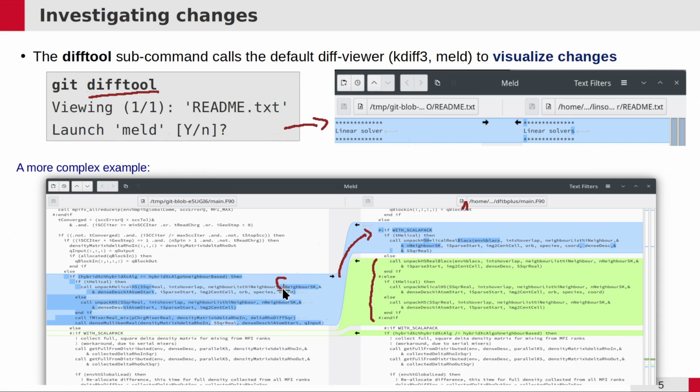You see here even the single words are noted and marked which were changed between the two revisions, between the two versions of the project. So just use the diff tool as much as you can. Usually it gives you a very, very nice and very helpful output.